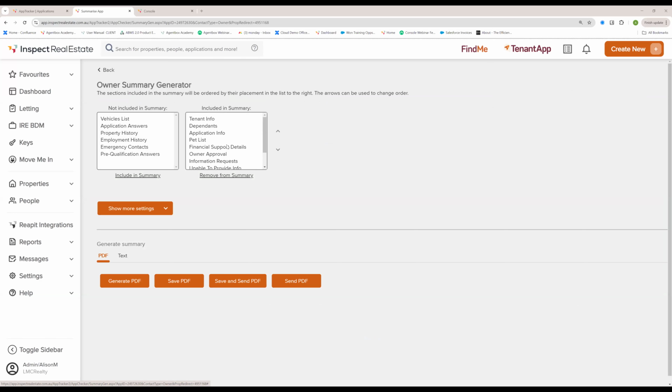And we're definitely going to have a look at how you can customize it in default, because one of the things people don't review, and I am very guilty of this, is I'm in a hurry. The owner calls me, hey, can you send me a PDF of that application you were talking about? I'll go, no worries, click, click, click, and I've generated a PDF. Perhaps what I haven't looked at is what is on that PDF, because you know what? Maybe I don't want to include identification document. Maybe I don't want to include financial details. Maybe I do want to include application answers.